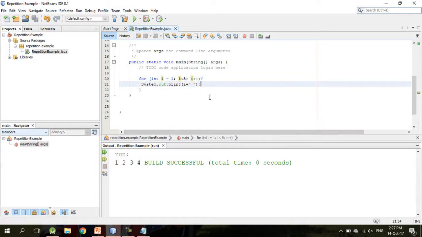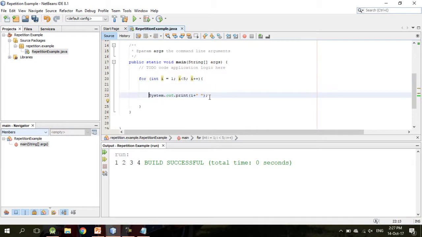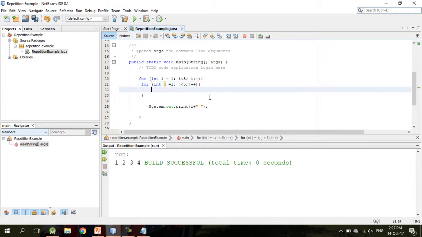If we'd like to have what we call a nested loop, it means that we can print out every line, every row and column of the data. So what we need to do now is to have another nested loop, for integer j equals 1, j is less than 5, j plus plus. So this is what we call a nested loop.